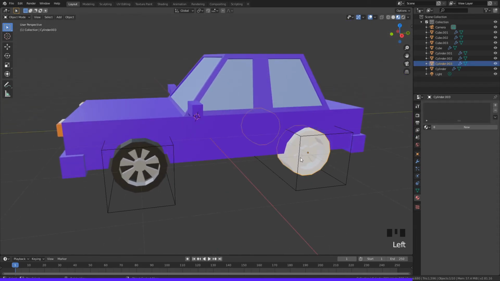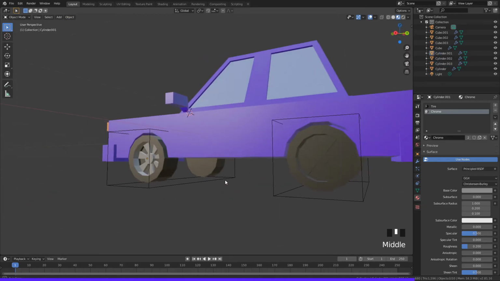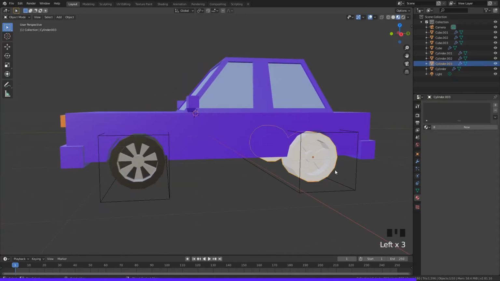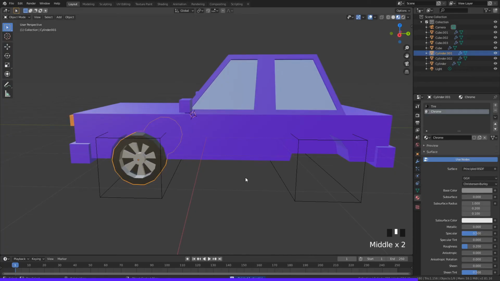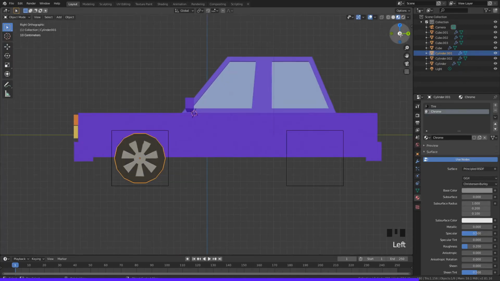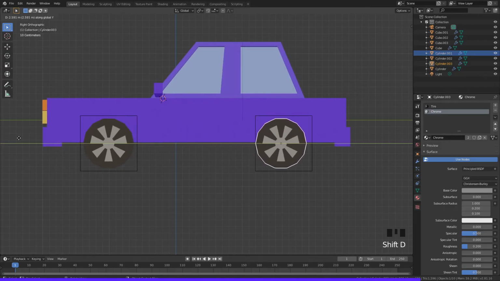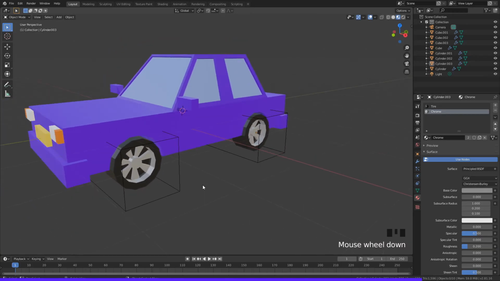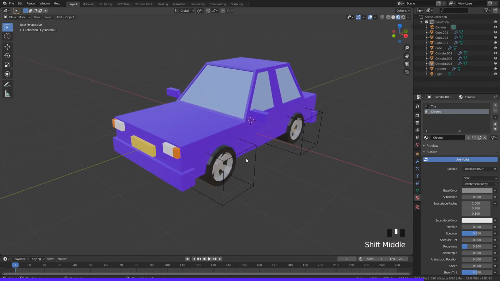And then let's see if this works. Object. Not too bad. But perhaps I just duplicate the tires again, just for ease, rather than needing to do all the shaders again. So click on your tire, delete the old one, into side view, Shift D, press Y, just to move it along the Y axis, and then click here. And here we go. We've got another tire that's already beautiful and shaded for us.